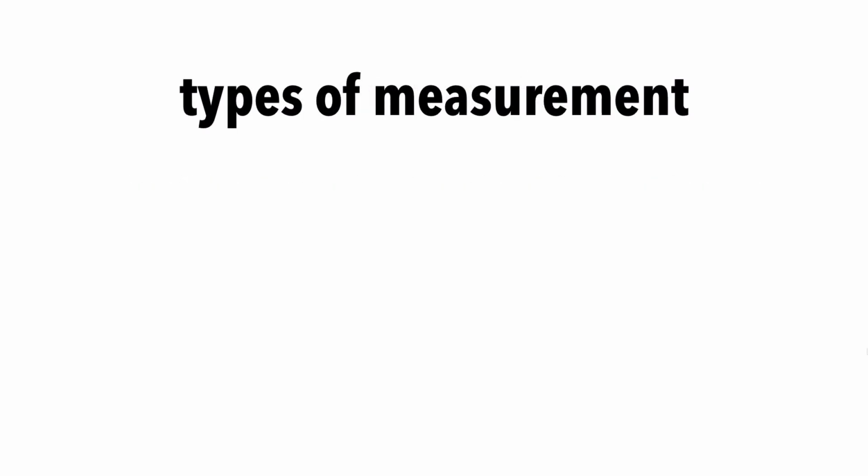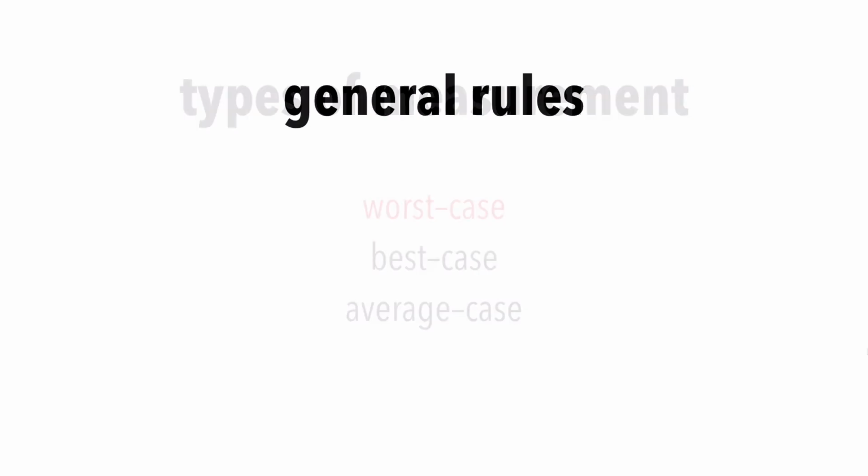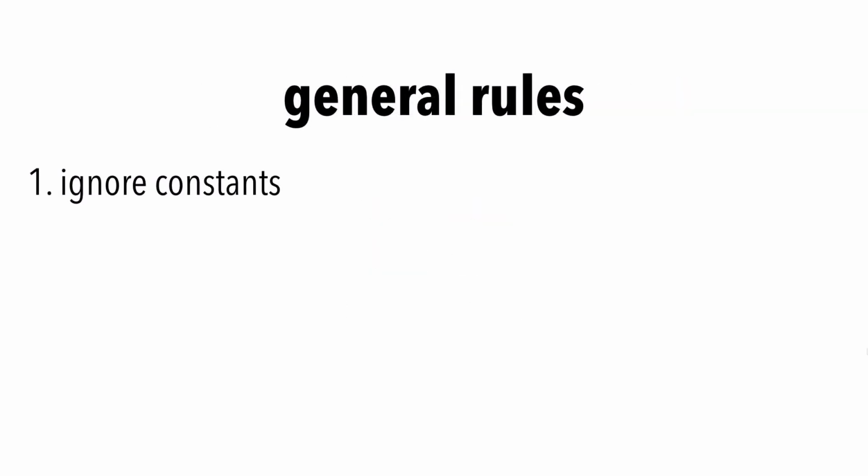When looking at efficiency, we can examine worst case, best case, and average case. When we're talking Big O notation, we typically look at worst case. This isn't to say the others are unimportant, however. Let's talk about a few rules. First, Big O notation ignores constants. For example, if you have a function that has a running time of 5n, we say that it runs on the order of Big O of n. As n gets large, the 5 no longer matters.